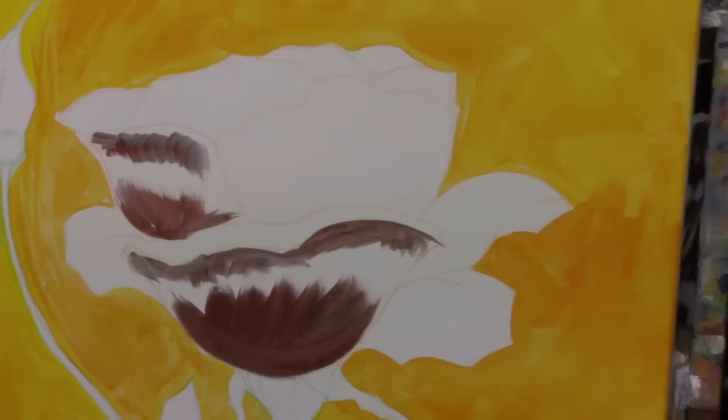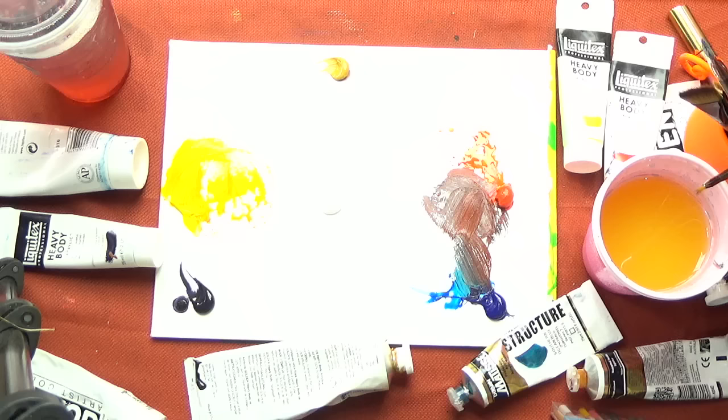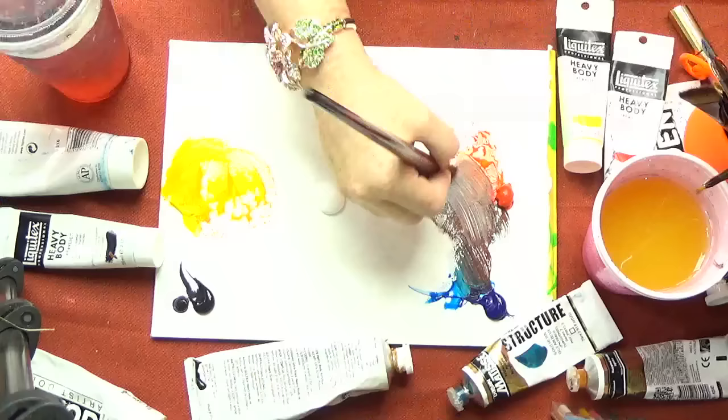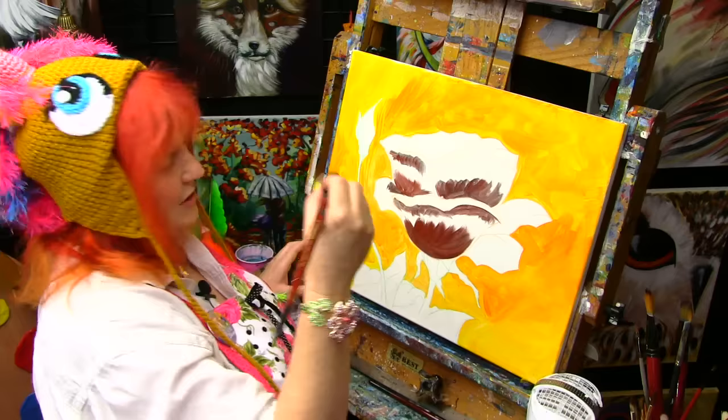So I guess this isn't really a fall themed one. But it has such powerful colors to it. Such a really cool photograph. And I like doing roses. I think a lot of other people like doing roses. Since we first started asking for requests, we've gotten a lot of requests about roses. So this is a half inch filbert that I'm blocking this in with. You could block anything in that you're comfortable with.